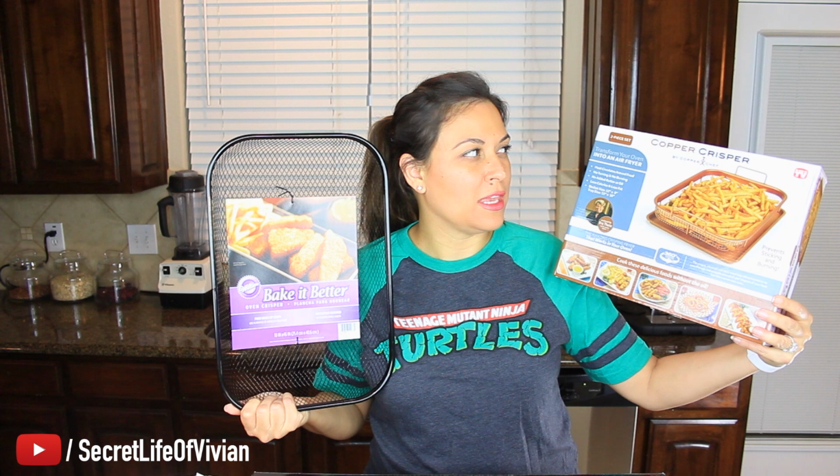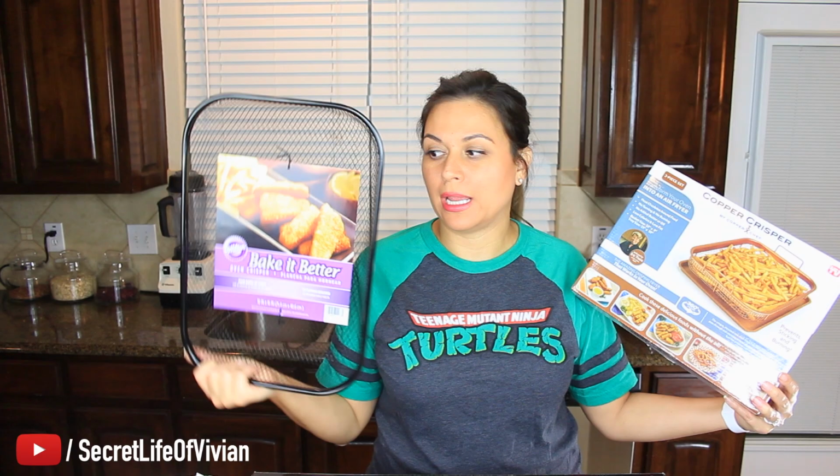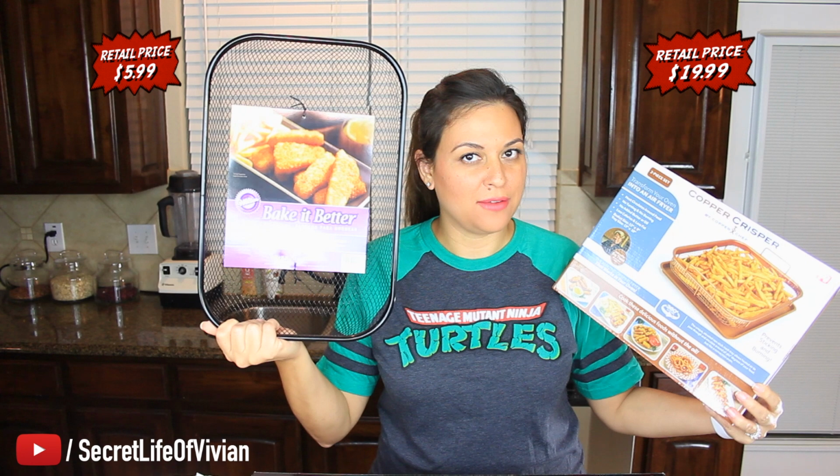So we're gonna put them up against each other. We're gonna put up the Copper Crisper by Copper Chef, $19.99, up against this Wilton Bake It Better oven crisper tray. Not copper, it's black, but I bet they do the same thing. $5.99 or $19.99. I've had my oven preheating. It is now at 425 degrees. Today we're gonna do french fries again, just like we did with the Gotham Steel crisper tray, just so that we can also compare it back to that guy. Remember, that did not work too well.